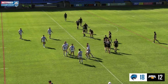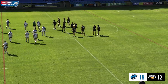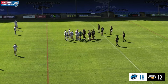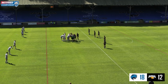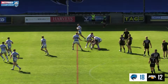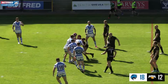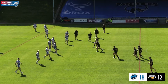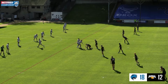And Halifax are indisciplined with the ball, creeping back in. And Barrow get the scrum, 5 metres inside the Halifax half. Which Wood feeds, lands it on to Bullman. And again Ben Crooks, not for the first time in this game, nearly conceding the penalty for the tip tackle. As the Raiders carry it on. The tackle by Hurd. Here's Walker, short ball to Brown. It takes 3 Panthers defenders to stop his progress. Boyer, Leroy and Hurd once more.